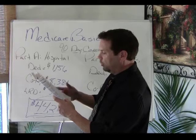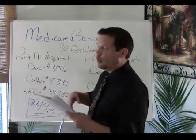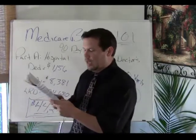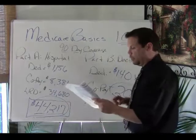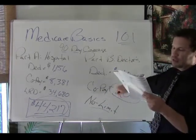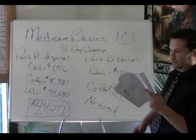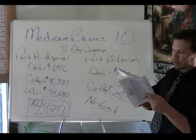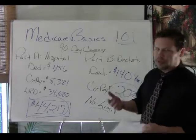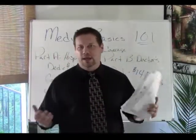So, also on Plan C, you see that we pick up foreign travel. So if you go outside of the United States, you would be covered if you had a C plan or better. And you also see that it picks up the Medicare Part B deductible, which is only $140. So that would be the Plan C plan. Let's see. You're not getting any benefits extra with the Plan D. And then, of course, the Plan F is the plan that you hear about all the time because it just covers everything. If you have a Plan F, you know it's covered.